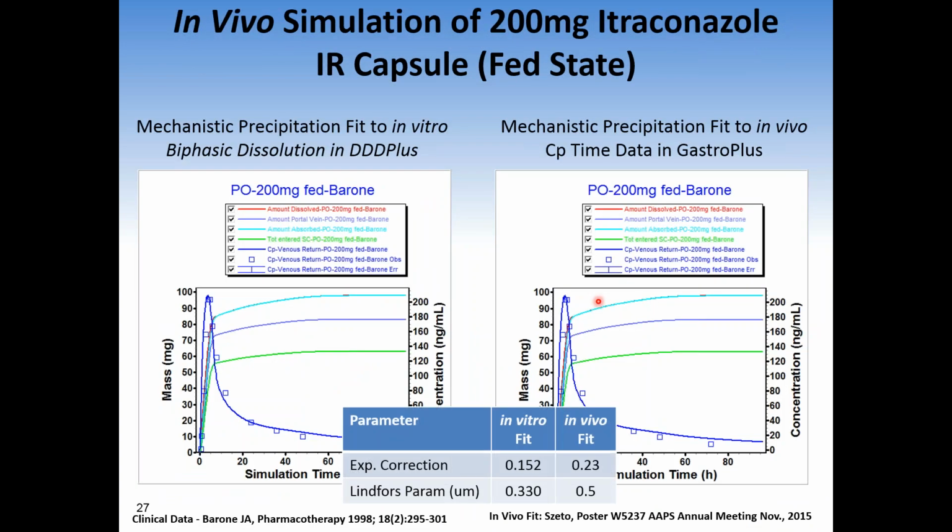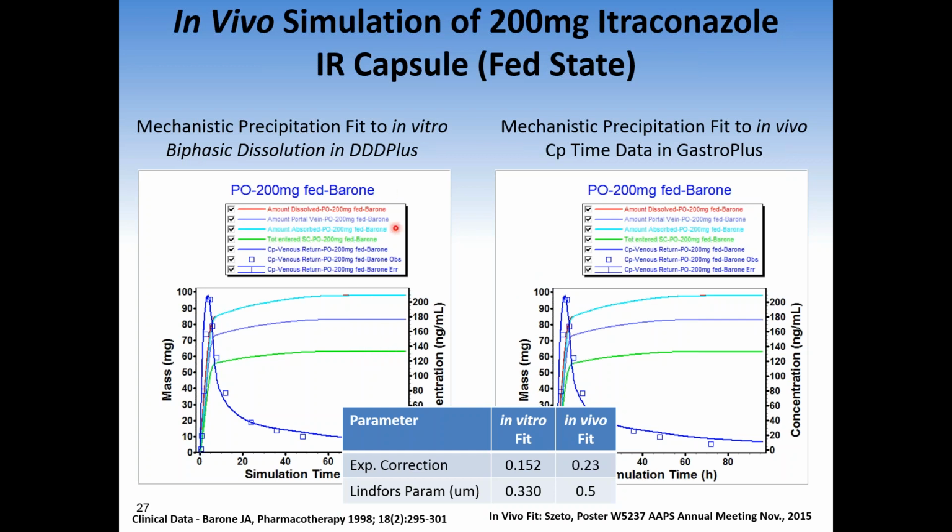So first off, for the next 3 or 4 slides, the left-hand side graphs are going to be the predictions in GastroPlus where we use the in vitro dissolution precipitation parameters. And the right-hand side graph is going to be the precipitation parameters that were fit across all those 9 in vivo experiments from Kay's poster. So keep that in mind. The right-hand side is going to be predictions based on the precipitation fits to a global data set from her work, and the left-hand side is going to be from our DDDPlus simulation.